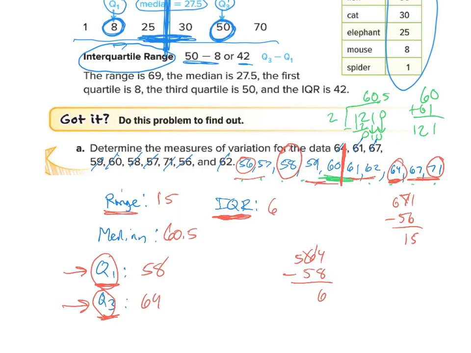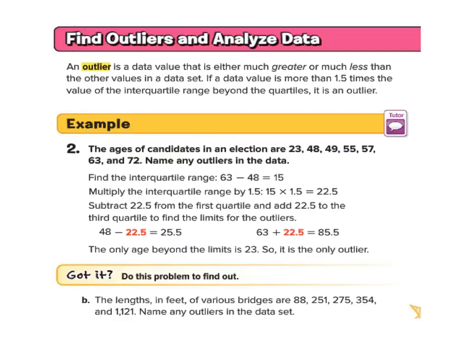So one more time. Range is the biggest minus the smallest. Median you already know how to find. That's your middle number, or your two middle numbers added up and divided by 2, right? Your quartile 1 is your lower middle number. That was this middle one right here in the lower half. Your quartile 3 is your upper middle number. That's the middle one of your upper half. And your interquartile range is taking these two numbers minus each other, right? So there you go. Your book then is going to talk to you about outliers.